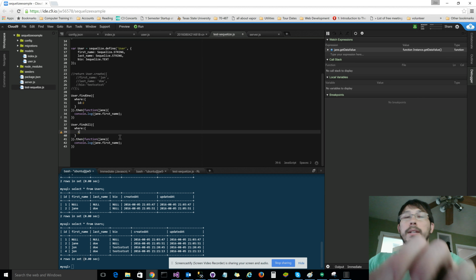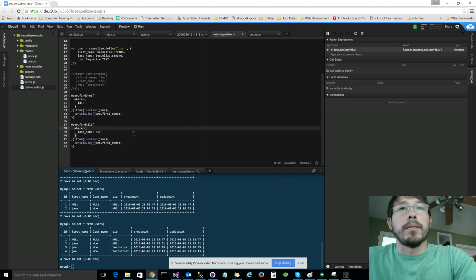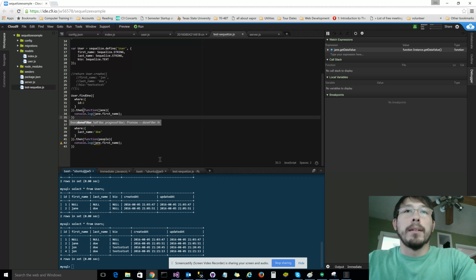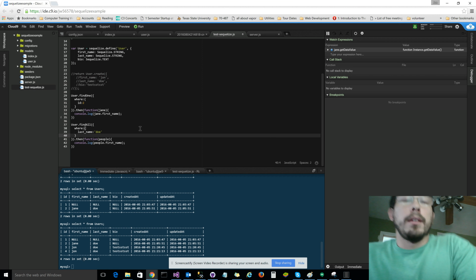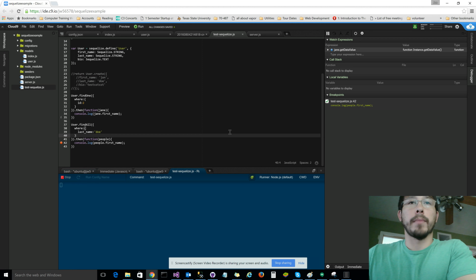So let's change this where clause to name. Oops, it's not just name, it's last name, Doe. So that will result in many people being retrieved from the database, not just one thing. And let's run that so we can see this working.